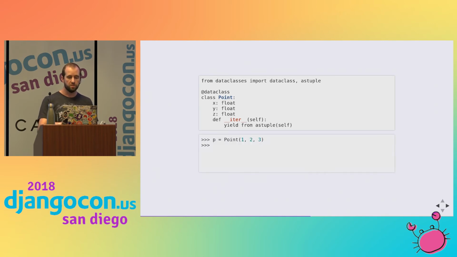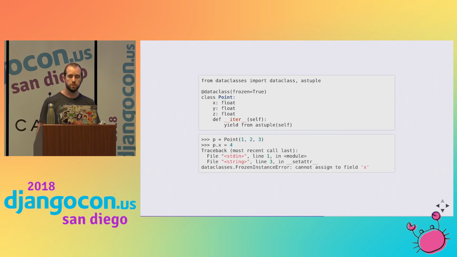So our point class now is iterable, meaning that we can use multiple assignment, which is great. This is just what we're looking for. It isn't yet immutable, meaning we can assign to attributes and we don't get an error still. To make it immutable, we can set frozen to true. This is very similar to attrs. When we decorate our class with frozen as true, we now can't assign to attributes in our class. This is exactly what we're looking for.